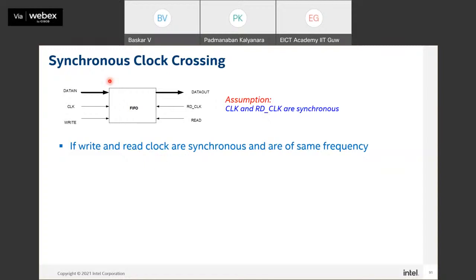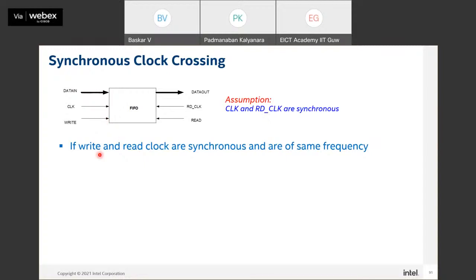Now let's consider what is synchronous clock crossing, and do I really need a FIFO when I am doing synchronous clock crossing? Okay, so this is a FIFO, the queue we have discussed previously. This is my data, and this is my clock, and the write enable signal.